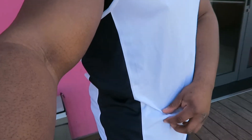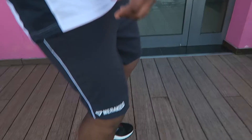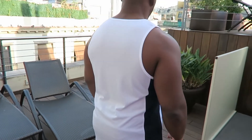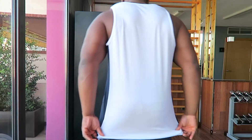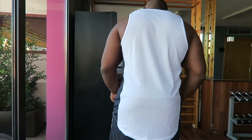Okay guys, so wearing the white Merakilo stringer — you can see it's on the red pod line, and it's got a black pod line that runs along the side. Also rocking the Merakilo performance shorts as well. The good thing about this is that you can get it in a variety of colors. If you're working out somewhere that's a lot warmer, it feels a lot looser and lighter. It's got the scoop tail at the bottom, so that allows it to not ride up when you're doing exercises.